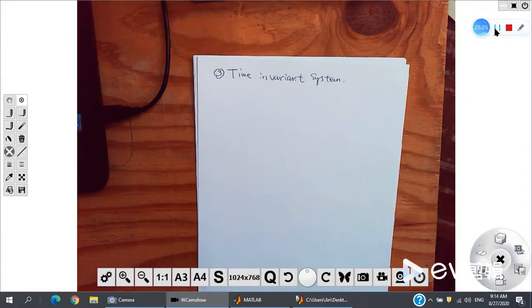This system you can consider will not change according to time. Like today you use your phone, you give a certain input, then the system gives you a response. The next day you do the same thing, the system will give you the same response. So the system is time invariant. If it is changing, so on a different day you give the same input but the output is different, then that is not time invariant. That is time variant.